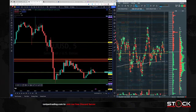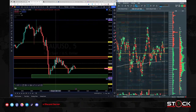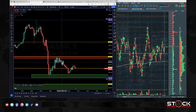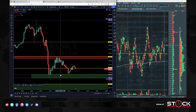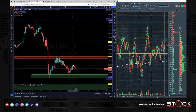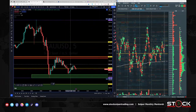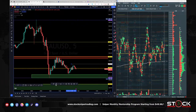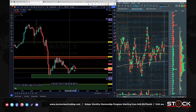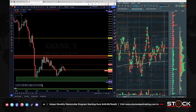Okay, so this is now what's happening. We came down, found the bottom, we came up, here's our neckline. We consolidated for a little bit, could not break out to the upside, so they brought it right back down. We couldn't hold this daily area, so it came right there, higher low, into the green box. Now we're coming back up. So this is our most recent high right now, 2018, on the 5 minutes. And what did they do? They're continuing to bring it down. Okay, so we have a lower offer right now.